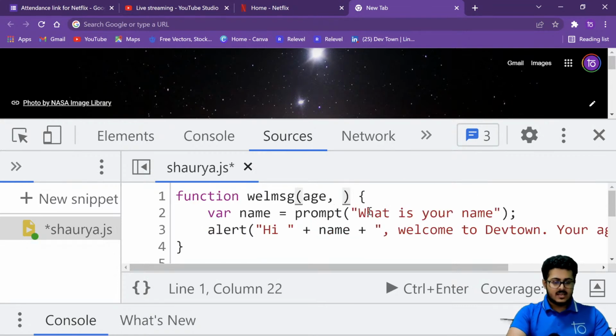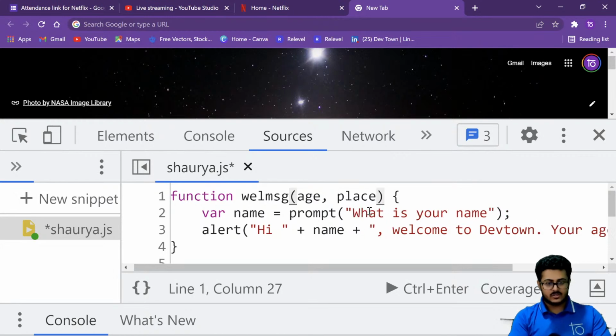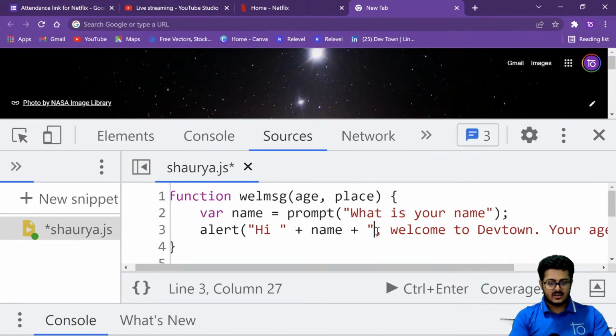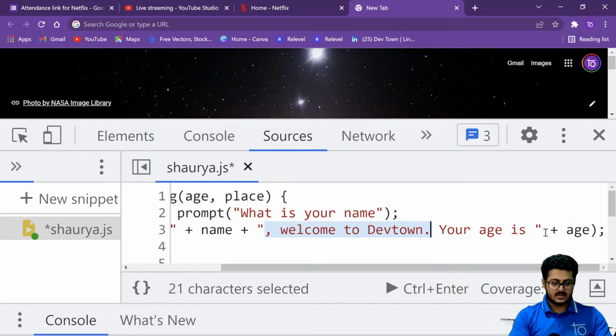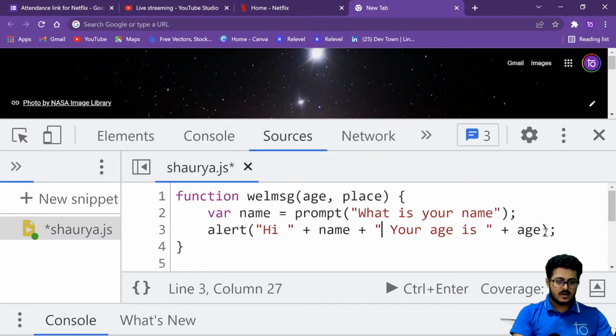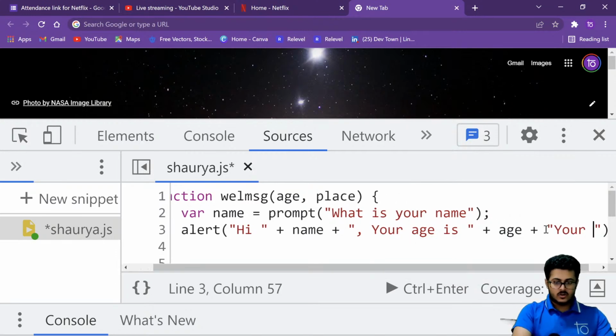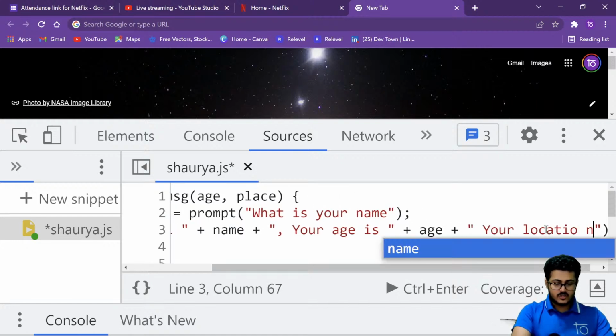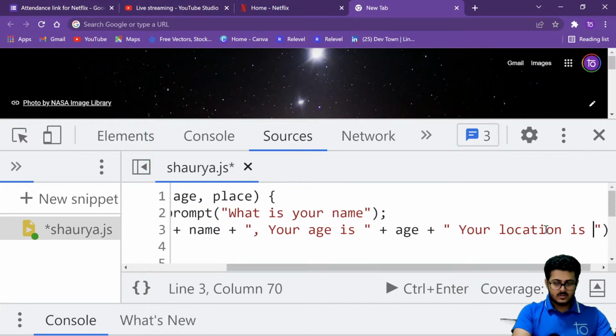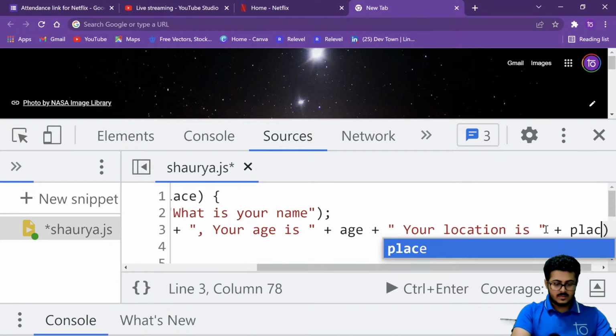You can have a place right over here, and right now I'll just remove these things. I don't want that. Hide this. Your age is this, and then your location is this place.